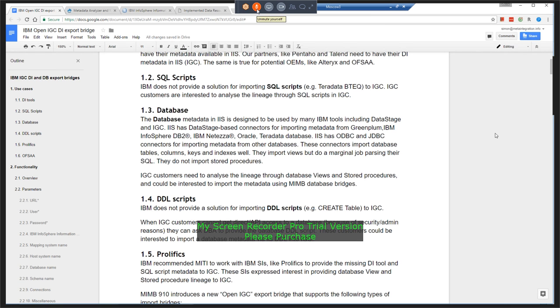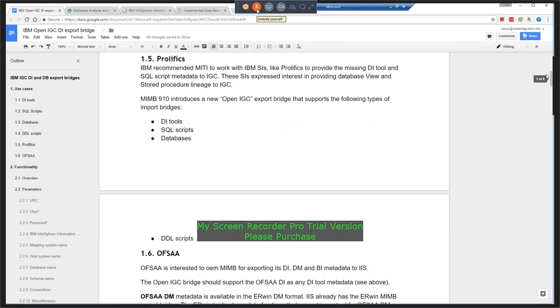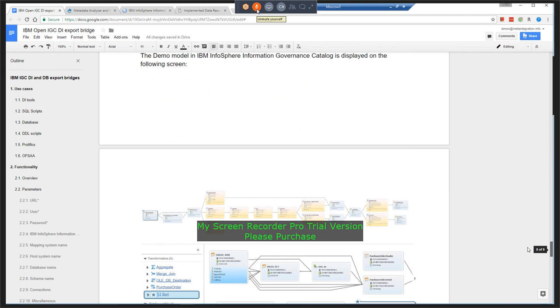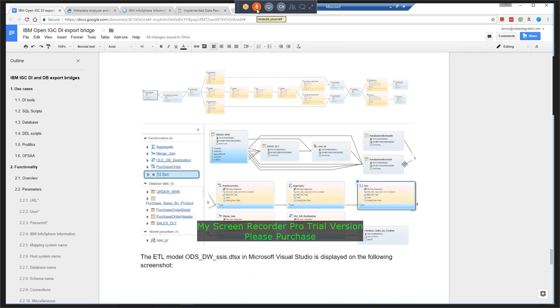This is the value we're adding to the IGC metadata story. Our goal at the end is to see a beautiful lineage in a beautiful tool.